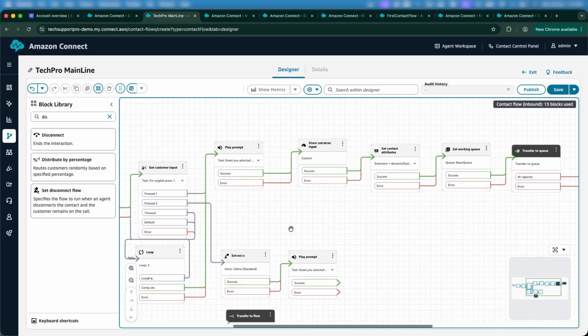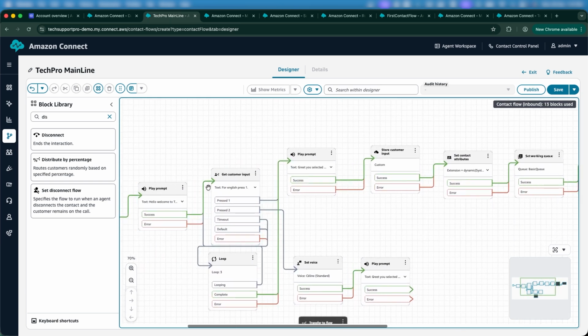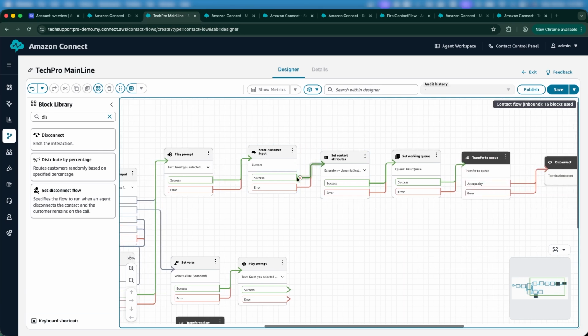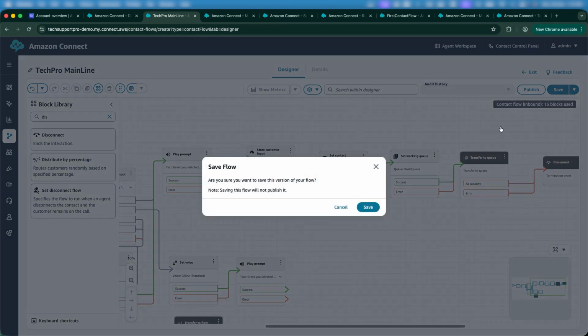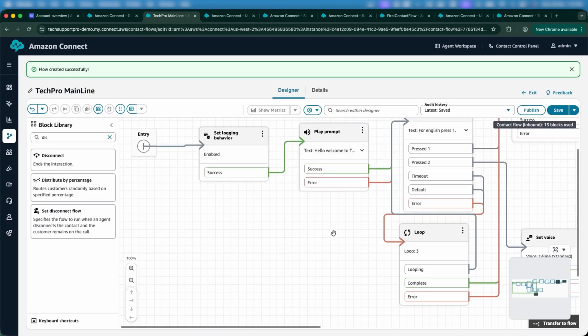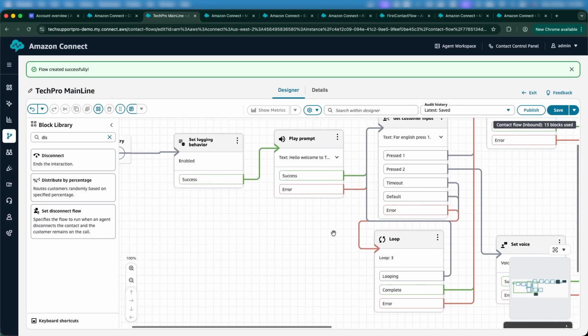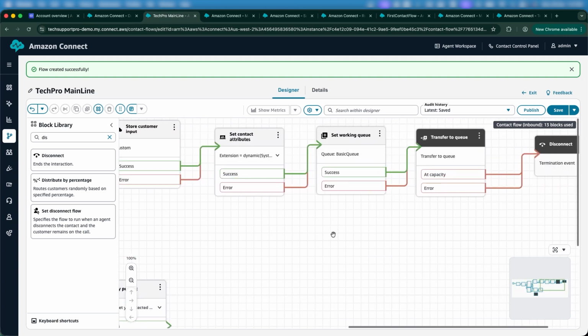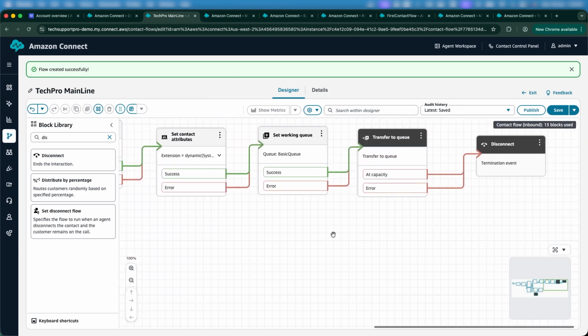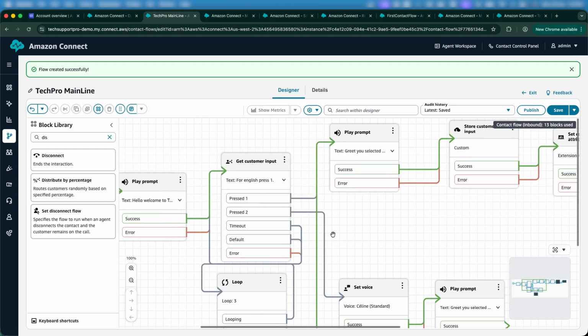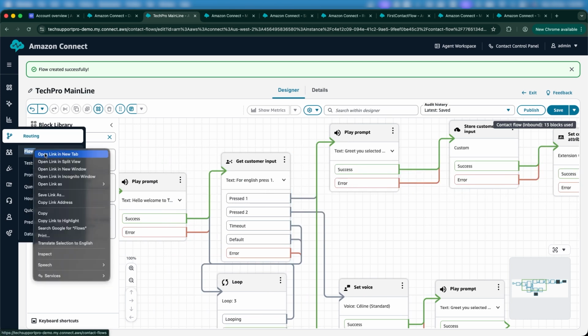Now, see again the blocks: I'm playing a message, getting the form of input, playing a message, storing whatever they are entering. If I don't need a block, I won't bring it. I'm storing the value here, playing this, and then transferring them to the queue. Remember I said at the beginning that if you have a flow and you don't define the customer queue flows and all those, what will happen is that Connect itself will use the default ones to work behind the scenes. So let me open flows in another tab and show you something.